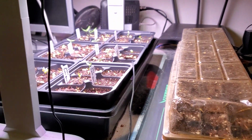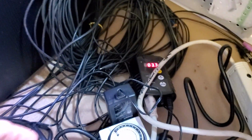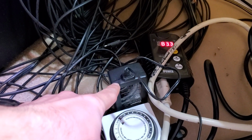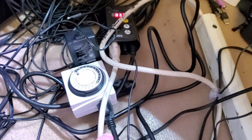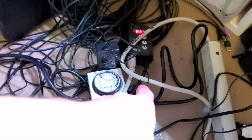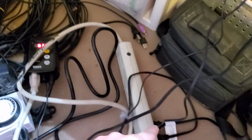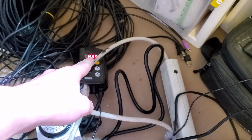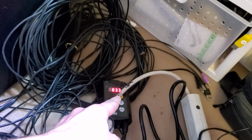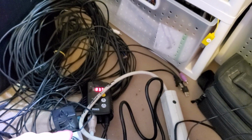So what you really want to do is put your heat mat on the same cycle as you would your lights. So if you'll see right here, this is the plug for this light right here. That's the adapter for that. And then I've got my thermostat hooked into the timer. The heat mats, in this case, because I've got them hooked up to a surge protector, are hooked up to the thermostat so that if it reaches a certain temperature, the heat mats turn off until it gets down to like 75 or something again, then it turns them back on again.